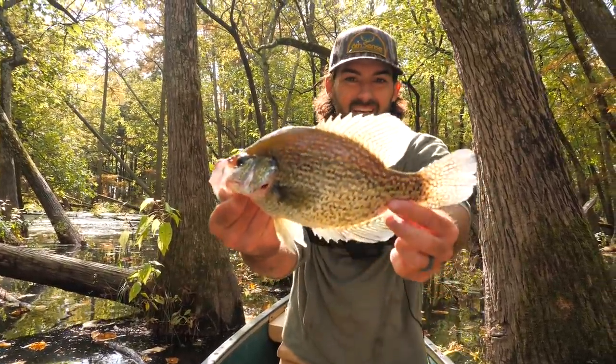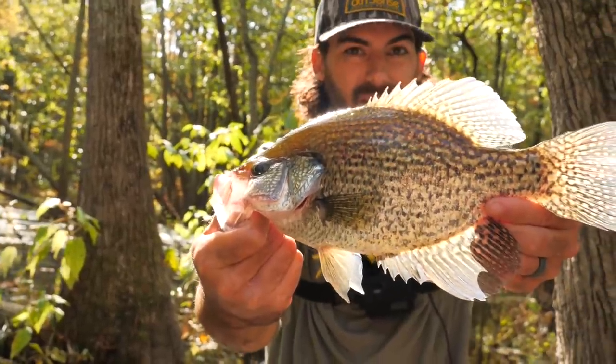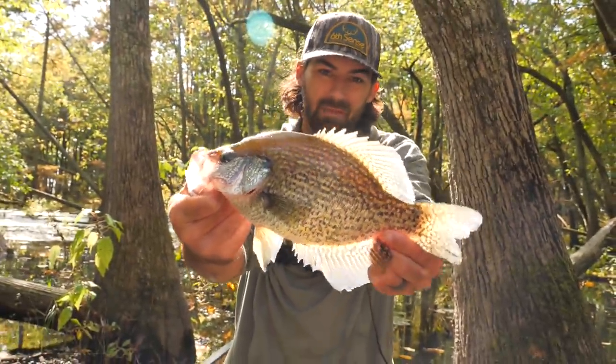We were just coming out here to do a little scouting and see if maybe there was a chance there was one, and pull up in this spot. And we are literally slaying them like one after another. And I just got the biggest of the day. Really solid swamp slab right there. He's probably like 12 and a half inches, like a pound and a quarter or so. Not the 2 pounder that we're after out here, but if there's this big one here, we know there's gonna be some more of these and definitely a chance for some even bigger than that.